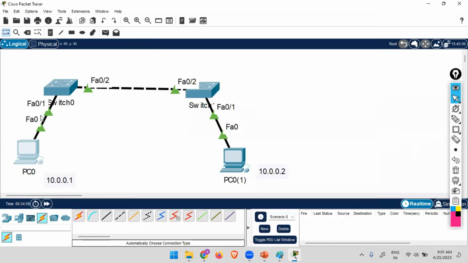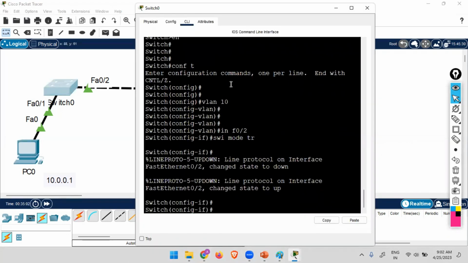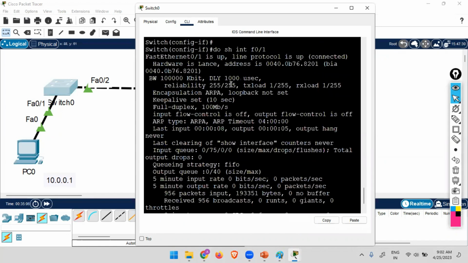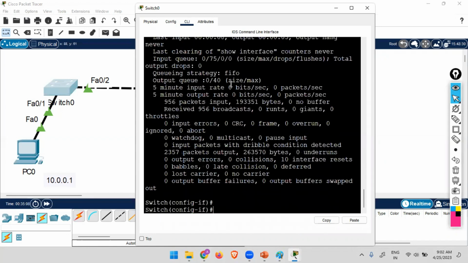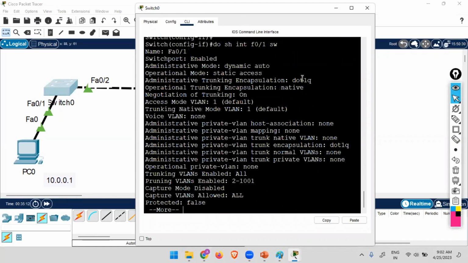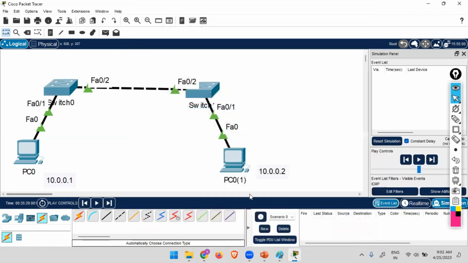Why? Because on F0/1, if you see the VLAN configuration, do show interface F0/1 switchport. So if you see, the native VLAN is still 1. So this traffic belongs to the native VLAN only. Still the frames will not be tagged.